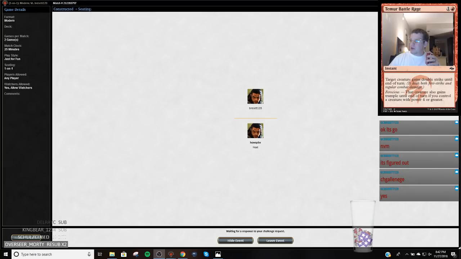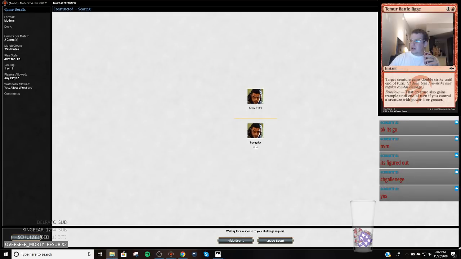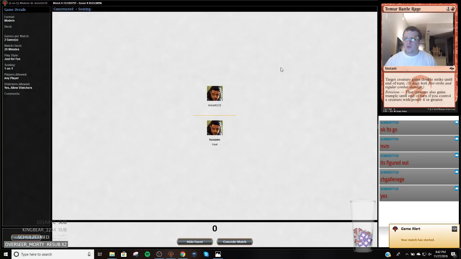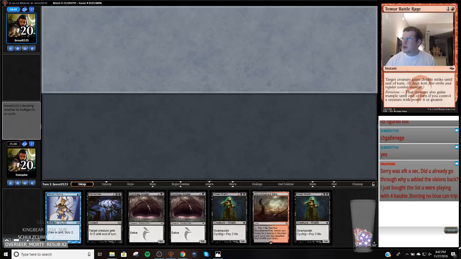Cool. All right, YouTube. So today we're going to play a little bit of Death Shadow versus Blue White. One of my friends wants to get a little bit of gameplay against this deck, so we're going to play that for at least a little while tonight. Get a couple matches in.